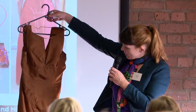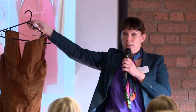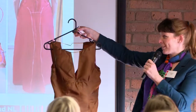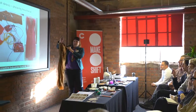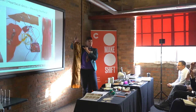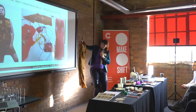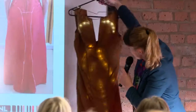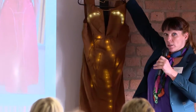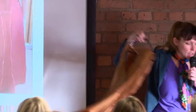Because what this dress is underneath, and give me 20 seconds, it has a pulse sensor on it. And so every time that my heart beats, it probably will be a bit quicker than normal, because I have a very low heart rate. Every time my heart beats, these start to flicker, and it's showing that blood is going through the lungs in order to get oxygen. And after that, I don't know if it's really visible, there are more lights. And they show how blood is going from my lungs through the rest of our body. So this is underneath it.